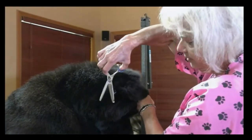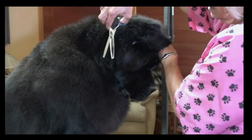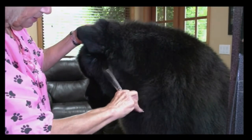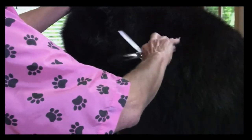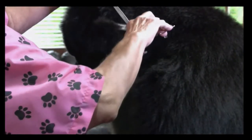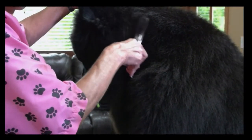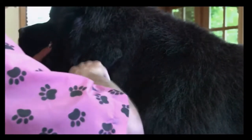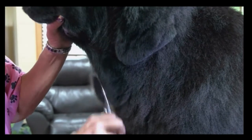You pull this hair forward. You see, I have this hole here. I want to smooth all this out, from the base of the ear, which is right here, and you also want to come under the chin. Make sure you have all that blending in.